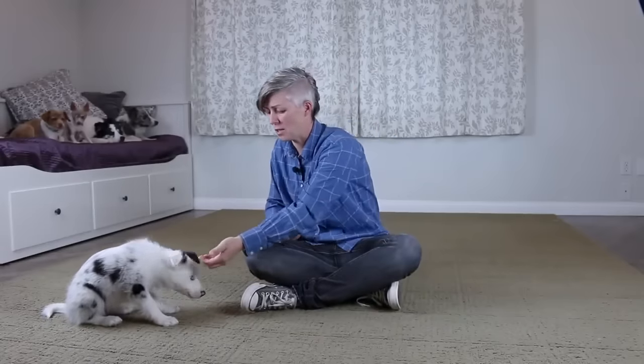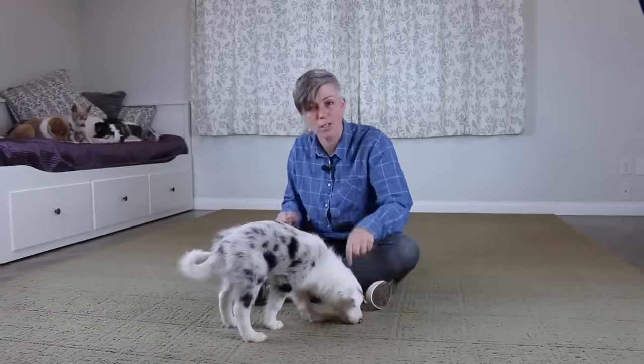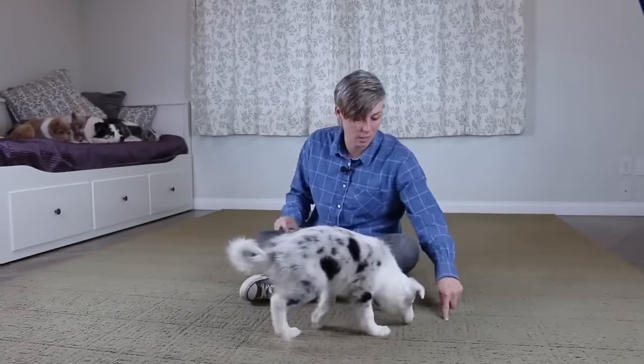The first thing you want to do when using food is teach your puppy how to take the treat out of your hand. Some puppies won't find the treat very quickly, so if you're trying to train them something, then it interferes with the training. So make sure that they can find the treat immediately and eat it. Also, if you're going to be using treats on the floor, teach your puppy to find the treat. I like to use a pointing gesture to help them out if they can't find it.